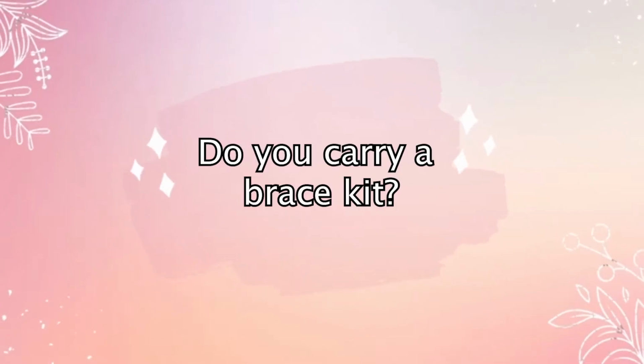Do you carry a brace kit? In the beginning I carried a toothbrush, toothpaste, floss, things like that in my bag, and that was when I thought it was 8 months, okay? But then it started to become 2.5 years and I was just like, forget all that. So I just carried floss sticks with me and I would rinse out my Invisalign and brush my teeth in the morning and at night. At first they were like, brush your teeth after every single meal, so literally everywhere I went I was brushing my teeth, and it was getting annoying at some points.